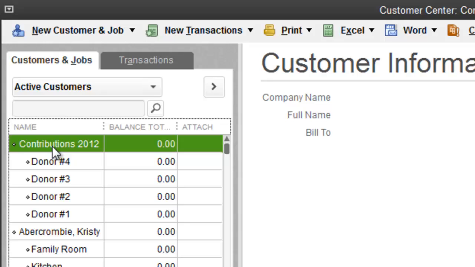There's no cookie cutter way. I know you were looking for it, but there's no wrong way. It all depends on how you want the reporting to come. But I have shown you a few ways over here. I would either just do it as a customer or customer jobs.